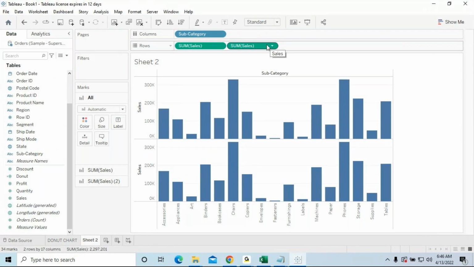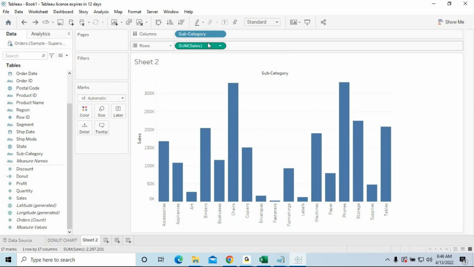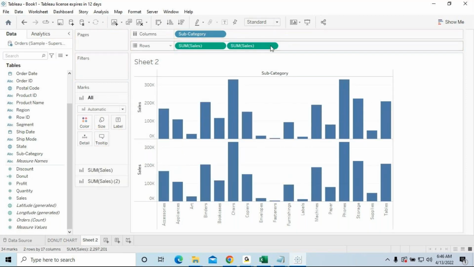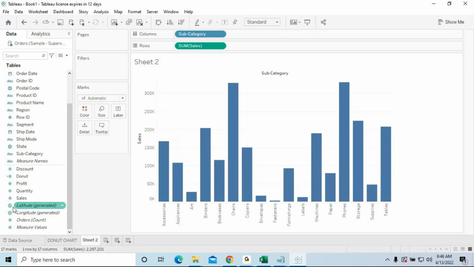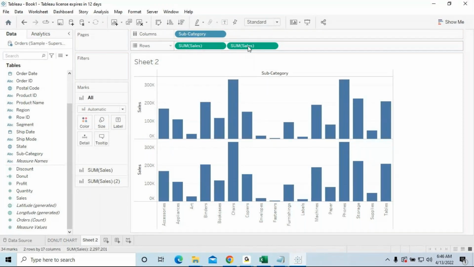Hold on the control key, drag and apply. I'm just placing the cursor and holding my control key. You drag and leave it, you can understand, right? In case you don't get that, one more time, drag the sales, apply and leave it.